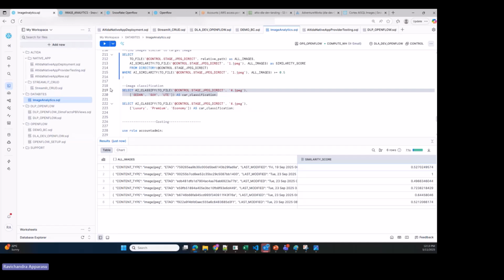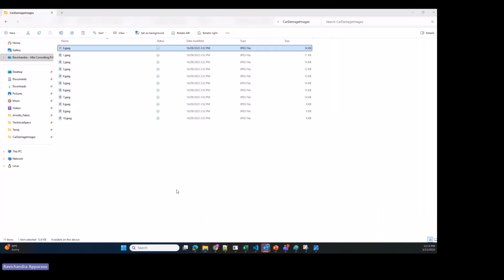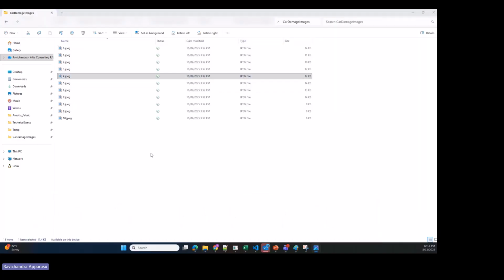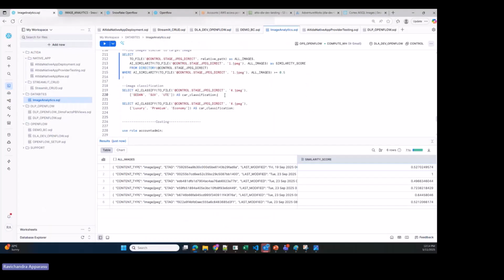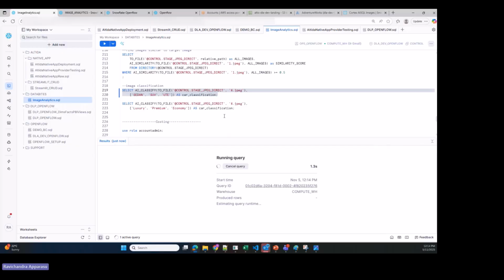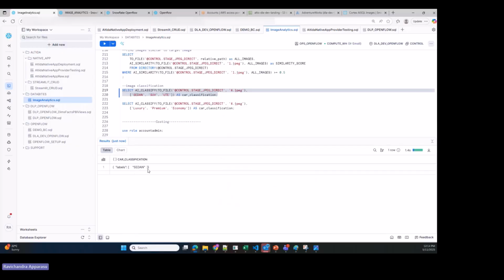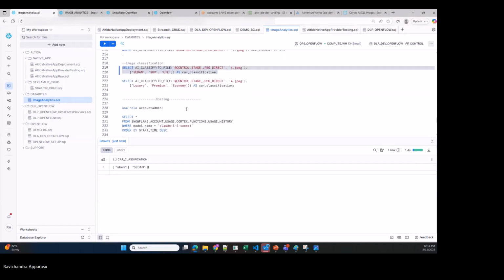And you can also classify the images on the fly. For example, in this case, 4.jpg, which is, let's see what 4.jpg is. Yeah, it's this car. Okay. And I want to classify this image on the fly, whether it's a sedan or SUV or ute. And model can do it. So different types of variations available when it comes to the complete function, and you can do a lot with the image analysis. I'm pretty sure there are tons of use cases out there that we can solve for the customers. That's pretty much it from the image analytics side.